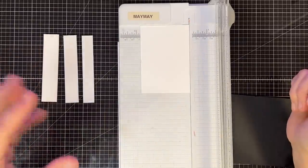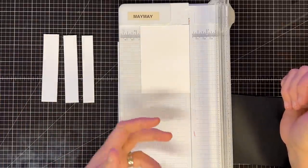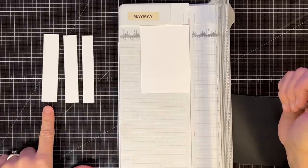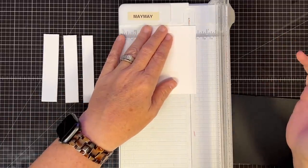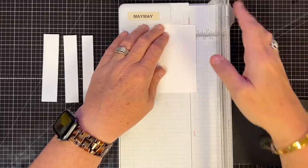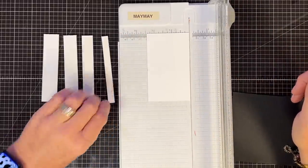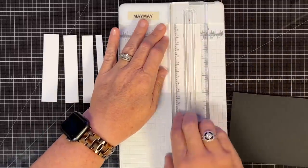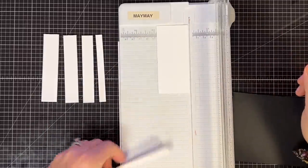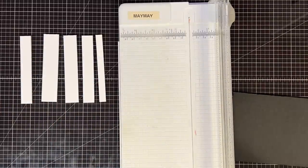If you work in eighths you get a better look — instead of halves, quarters, and wholes, they look really good that way. Seven eighths, three eighths — I don't know why, they just look better. I'm doing a smaller one at three eighths. Let me give myself a couple more in case I mess them up. See how we're just taking this scrap that I literally got out of my scrap bin and turning it into the focal point of a card.